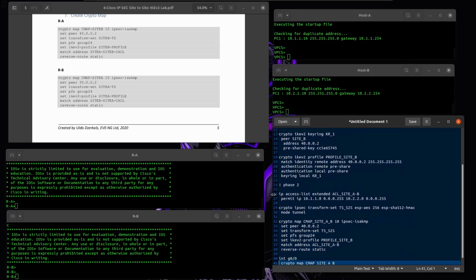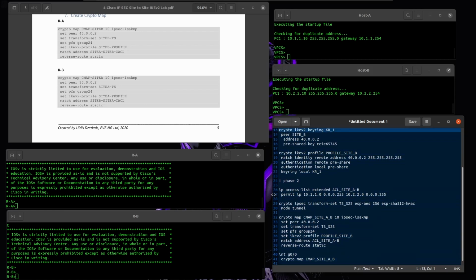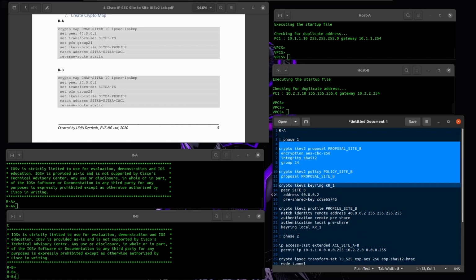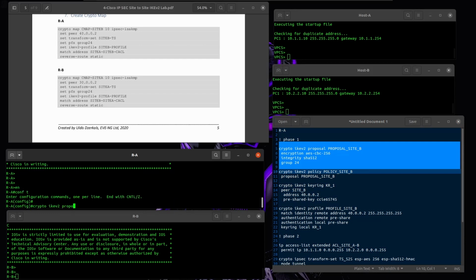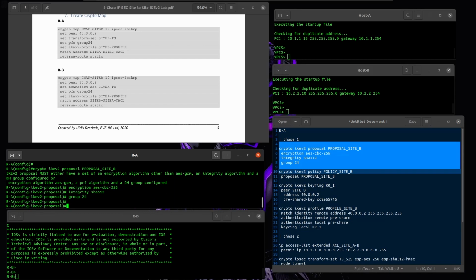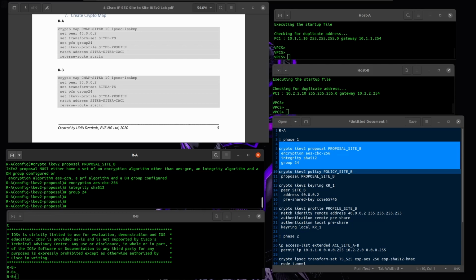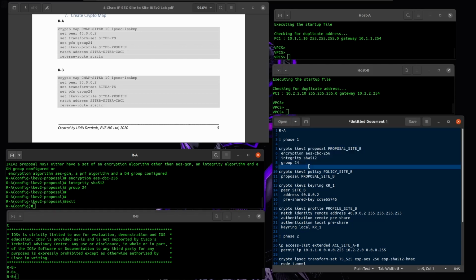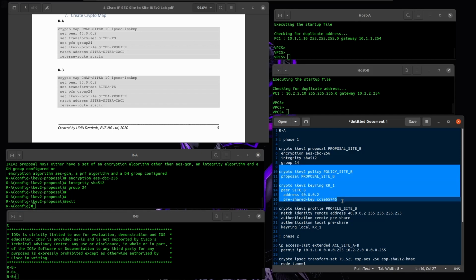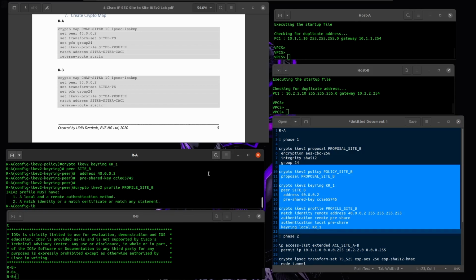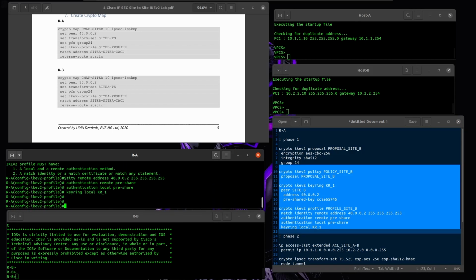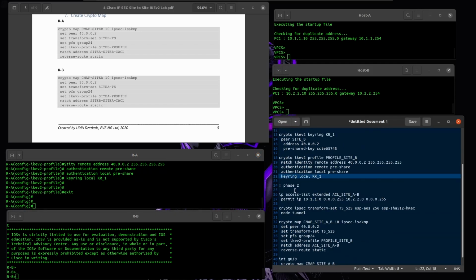The IPsec, everything should be okay. If it's not, you're going to see. So I'm just going to paste one by one. Copy and paste all of these. Looks okay, so phase 1 is done.